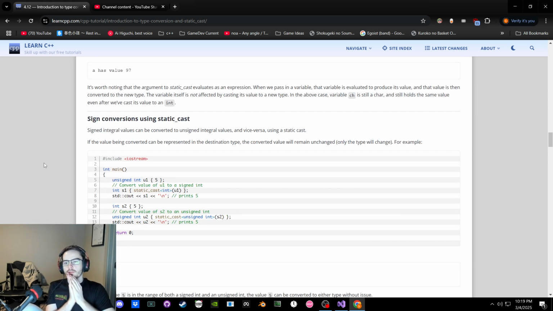Signed conversions. Signed can be converted to unsigned and vice versa. If the value being converted can be represented, it's unchanged. So like 4 as a signed integer into 4 as an unsigned. But if it's wraparound, I'm curious.